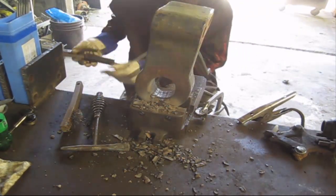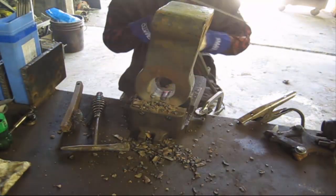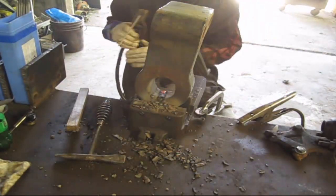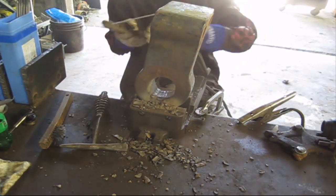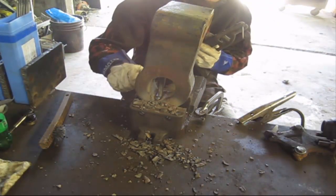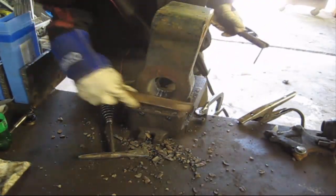As you can see, all the flux there on the table. I've put in a lot of passes in there. I don't know if you can tell, but whenever you're welding something like this, it's a good idea, after you put about 4, 5, 6 passes in there, to flip it around and start welding backwards. That way you don't get so much crater buildup. You can start lighting back up on your crater side, and it'll start stacking back up even, and you'll be left with a much better turnout. So, little tip on that.